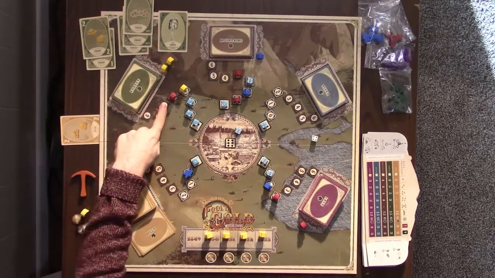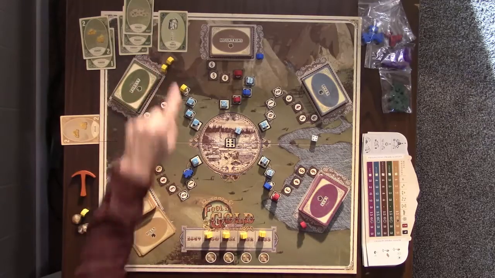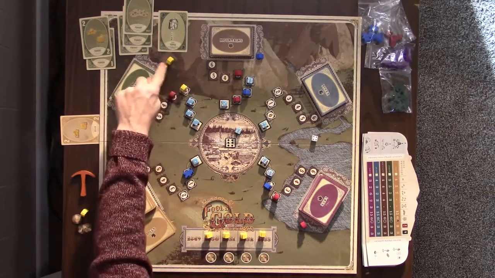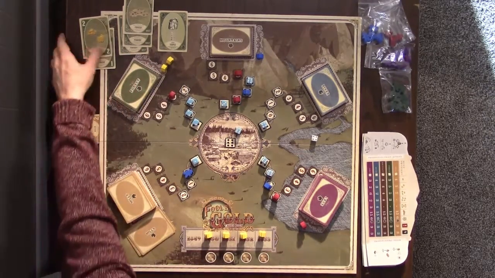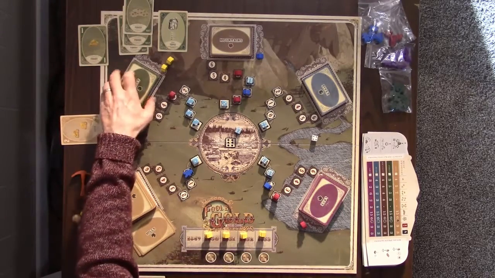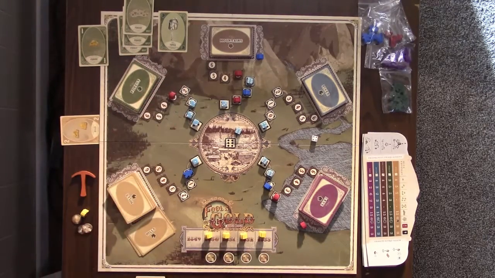Now you're going to go in priority order. So the red player is at the highest priority. He's 3, but he's outnumbered by the yellow player. So the yellow player is going to go first. Because he has 3, he's going to take his guy, and he's going to pick one of the cards, and he's going to pick this 2 nugget card here. Then he's going to take all of his reserve guys, because he has no guys left here, so he's going to take all his reserve guys back.